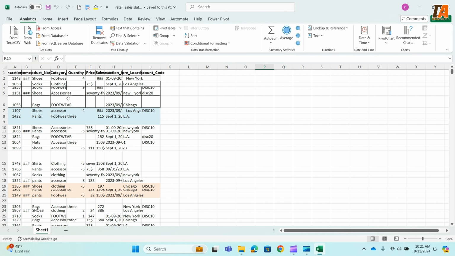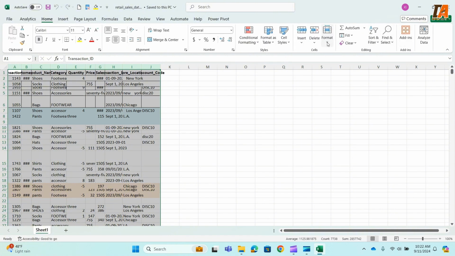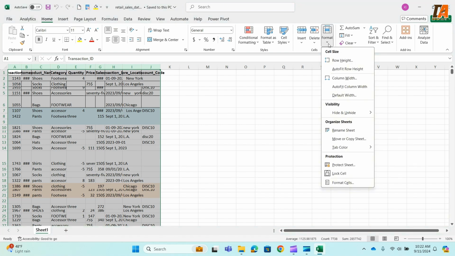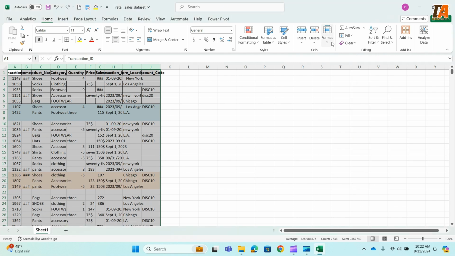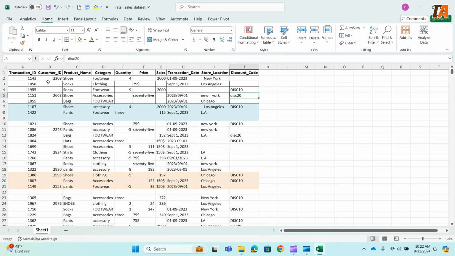Because when you want to clean data, you will need to understand the data. You cannot clean the data you don't understand. And of course, that is where domain knowledge is important. So let's appreciate our data. First, what I'm going to do is to hover my mouse on column A, click and hold, then drag to the left until I cover all the columns that have data. And when I'm done with that, I'll go to my Home ribbon. What do I want to do? I want to fit the column width and the row height. So I'll come to Format and go to AutoFit Row Height and AutoFit Column Width, and good. Now it looks better for us to start using.